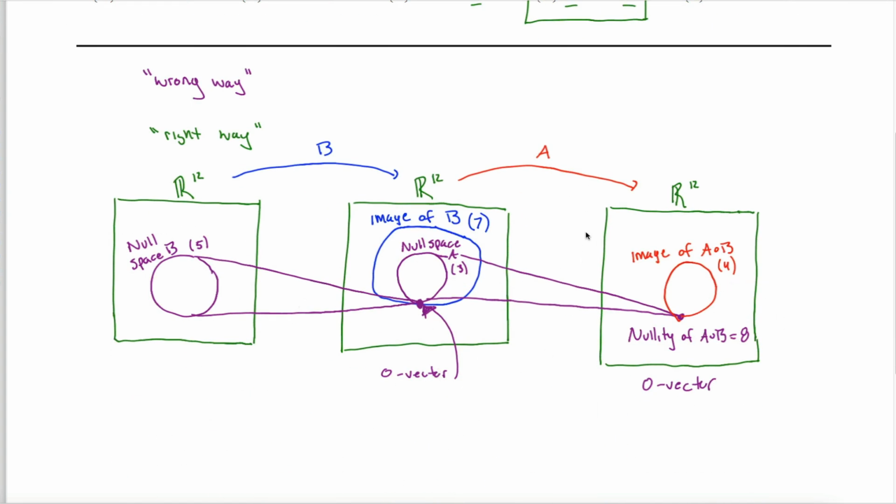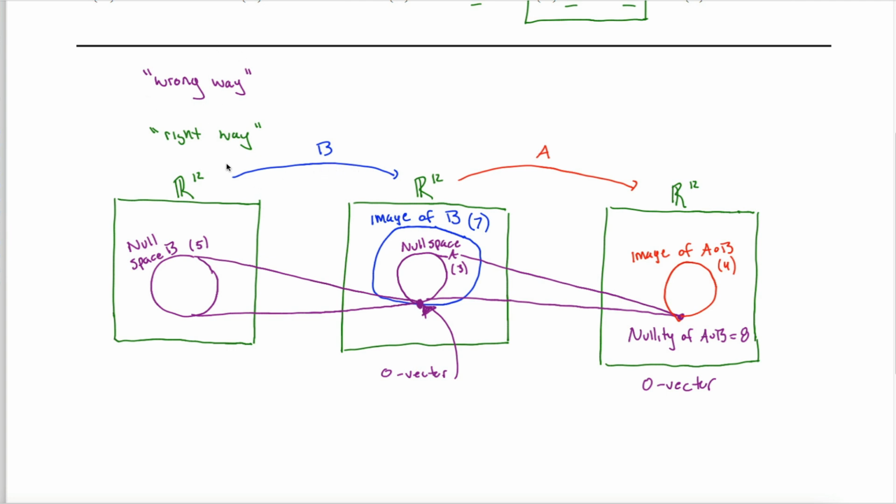It might sound like I'm saying the same thing that I said before. B kills 5, A kills 3, 8 die in total. And that's true, you just have to be a little bit careful with this idea of killing different dimensions. The dimensions that A kills very well might be the exact same dimensions that B kills. Right? B might kill the first 5 dimensions, and A might kill the first 3 dimensions. That still might kill 8 dimensions in total if B maps the last 5 dimensions onto the first 5 dimensions.